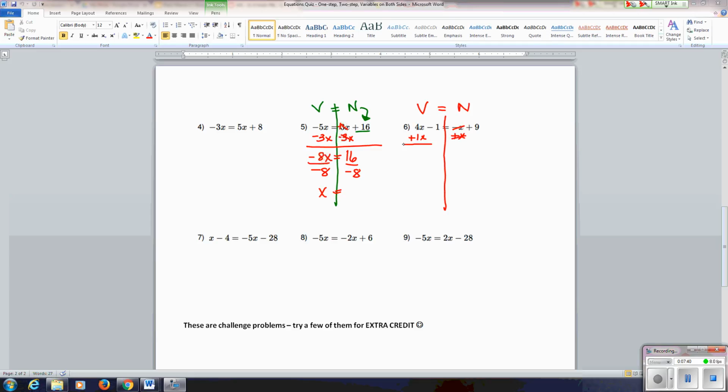Okay, so I'm going to draw my line. I'm going to go from left to right. 4 plus 1 is 5x. My negative 1 comes down. I just said this added to 0. So now my positive 9 comes down. My positive 9. Okay, I still can't divide anything. I can't undo this. I can't divorce them or separate them because I still have some subtraction going on. So now what I want to do is I want to do a plus 1 on both sides. Okay, so now I have my variables on the left, my numbers on the right.